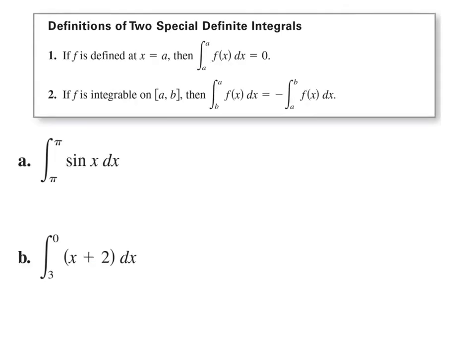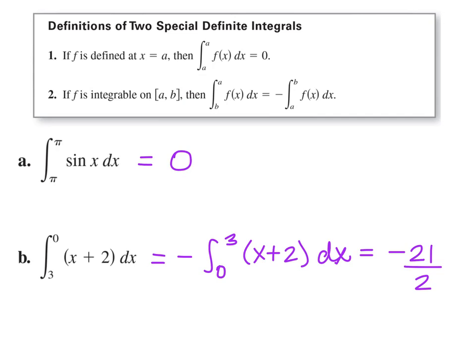And here we have two important, if not kind of self-explanatory rules, but they're important to note. When you have an integral from x equals a to x equals a, being the same value, the area under that curve is 0 because it didn't go anywhere. Another rule, when you go from x equals a to x equals b, and you write it from b to a, that is like writing a negative integral from a to b of that same function.